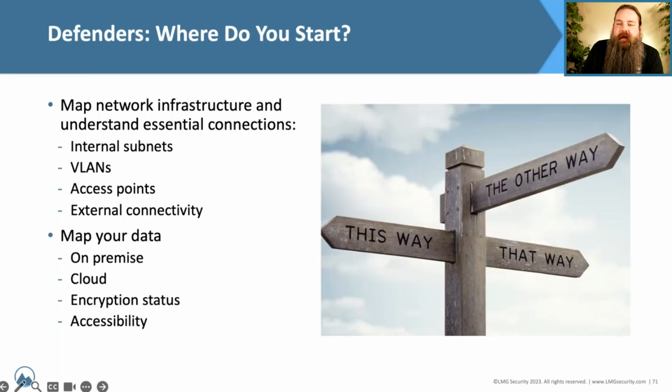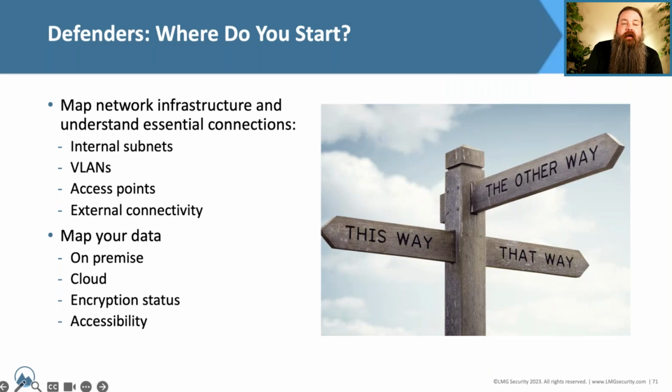So let's go into defense here to wrap up. When we're talking about defensive strategies for stopping something like what you just saw from happening, where do you actually end up starting? There's a few things you can do to get yourself off to a good start. One of them is basically going to be to understand what your network looks like. We've been talking about this for a little while now.